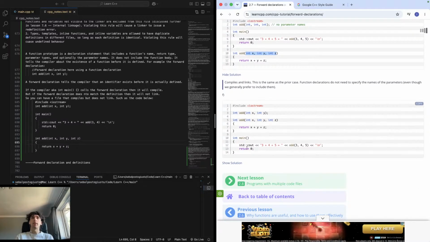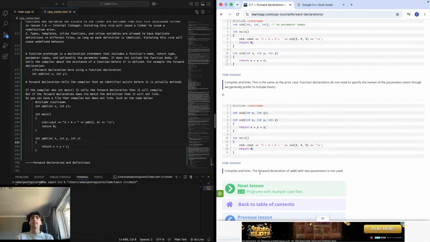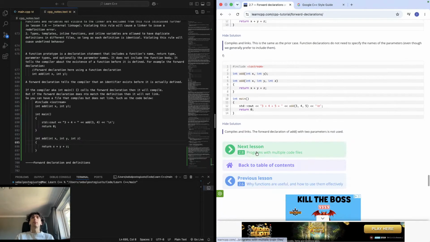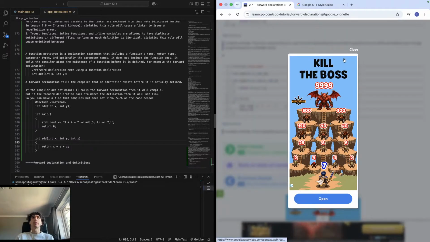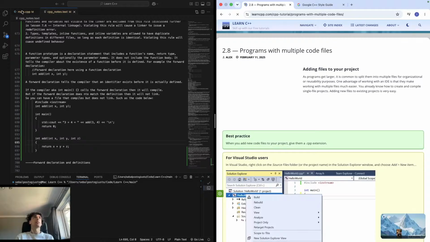And then the final one will call this one, and should compile and link because we have add with 3 arguments and we have the add here above the main, so we don't actually need this. Yeah, okay, cool. Programs with multiple code files. Nice, so that was an okay end to that lesson.